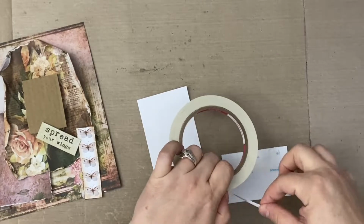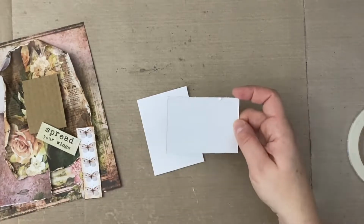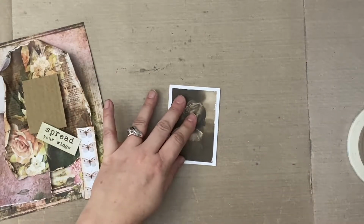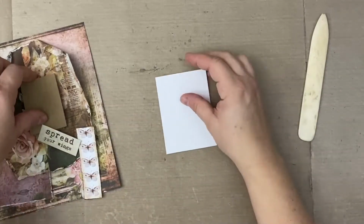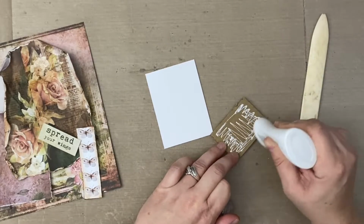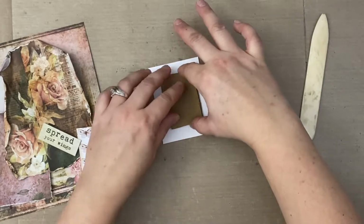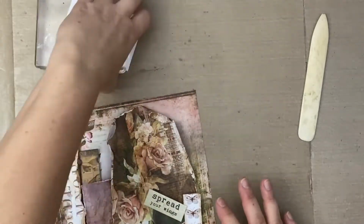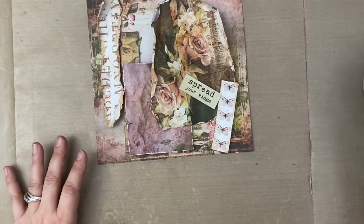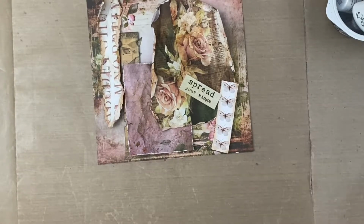I'm using some double-sided tape, and I'm just going to start to adhere my project together. I like this kind of stuff sometimes, just every once in a while. I do a lot of scrapbooking and card making and mixed media stuff, just lots of different paper crafts. And this kind of thing is such a different, relaxing way to craft, where you're just making something that could be for the house or for a gift.